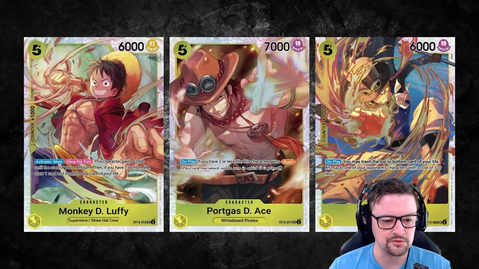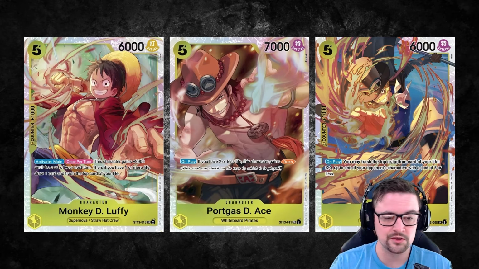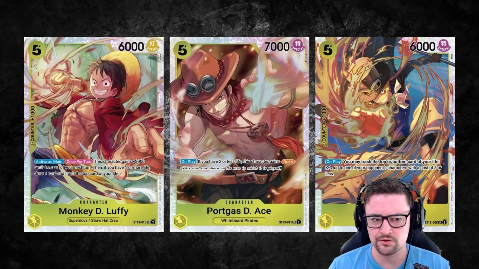That allows you to trash any face-up cards. So this will say, hey, let's just add this real quick. So Luffy is really synergistic with a lot of the ideas of these starter decks, and it's also extremely powerful. Just gaining plus 2000 until the start of your next turn makes this an 8k swing that your opponent's gonna have a very tough time getting rid of.